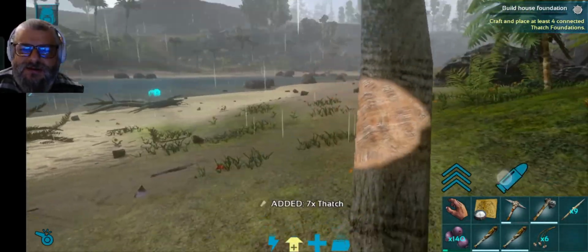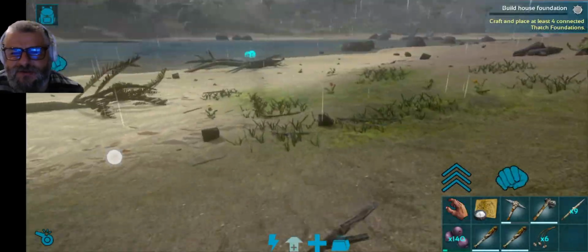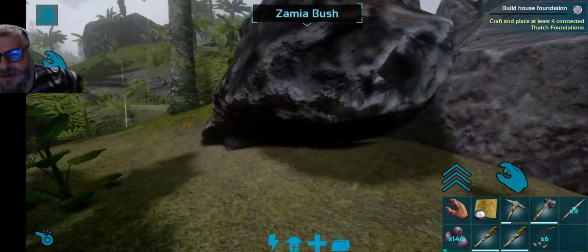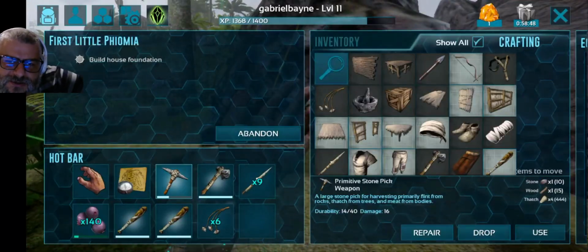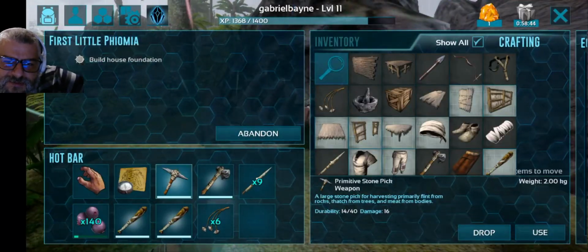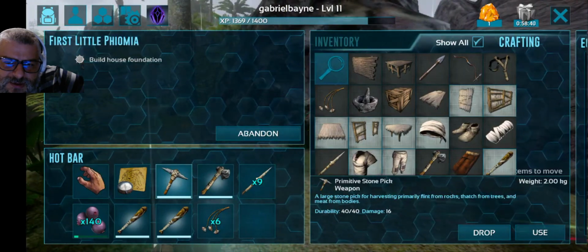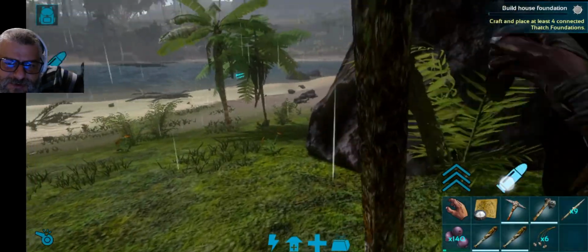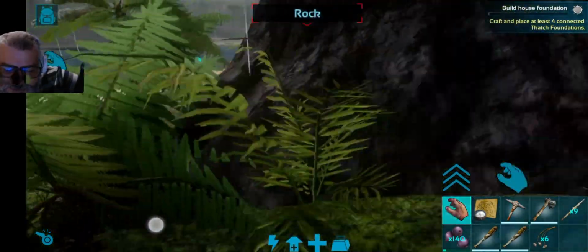And getting more fibers and getting more wood, getting more thatch, that's gonna give us another level in just a second here. So we will be up to level 11, I think, at this point. We'll see when we open up. Yeah, level 11. Level 11, that sounds amazing.